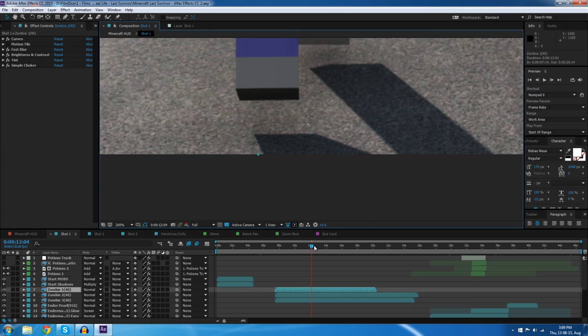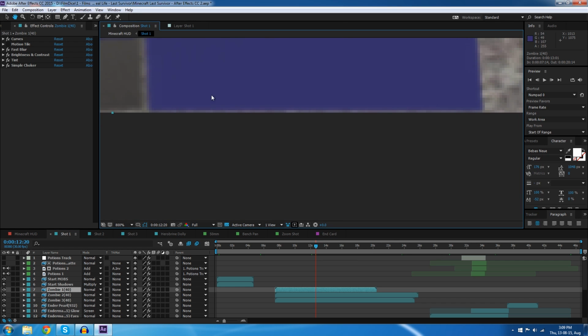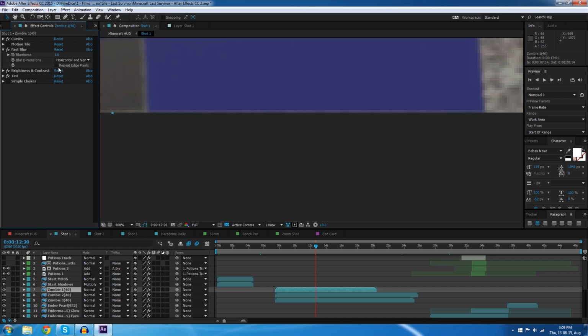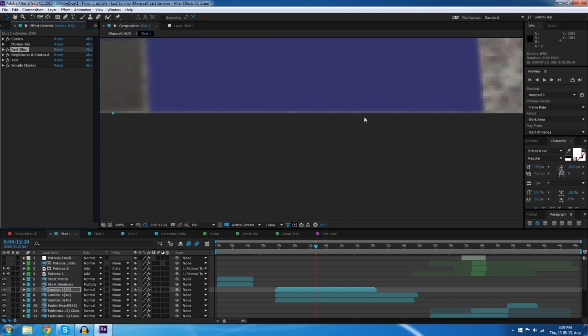The motion tile is actually for when it's out of the screen. So as you can see here, using the simple choker and fast blur, you get this problem at the bottom of the screen. In the fast blur you can solve it just by ticking repeat edge pixels, but the simple choker has this problem where it'll get rid of the black outline, but it also cuts off the bottom of the frame here, so you can kind of see what it's doing. It's cutting off the bottom of the frame, and then we can see the footage underneath.